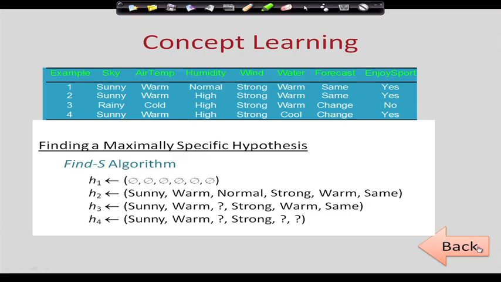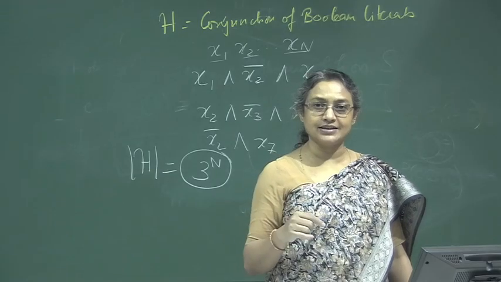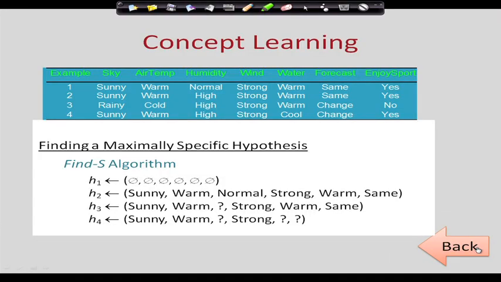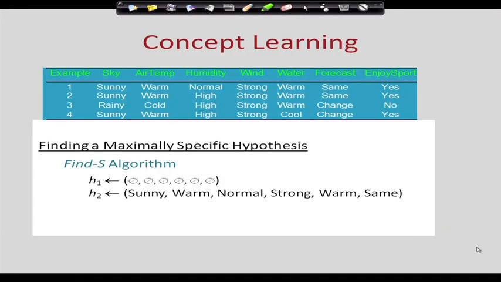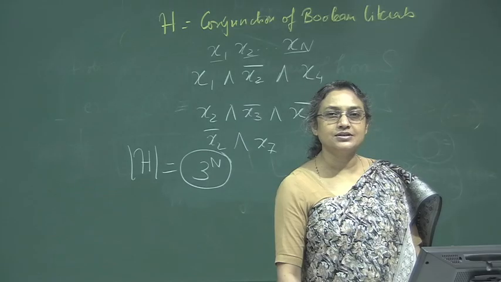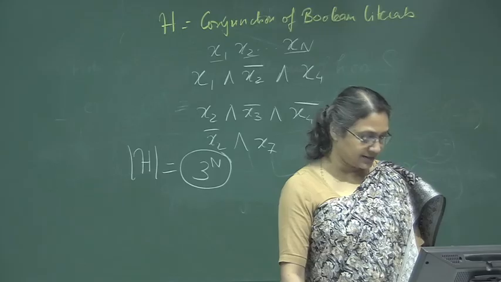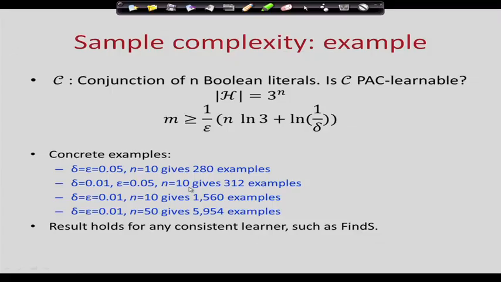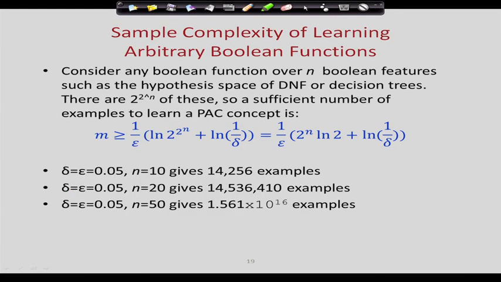Okay. Now, this is the FindS algorithm, which, given a set of training examples, finds a consistent hypothesis, and if more than one consistent hypothesis exists, it will come up with the one which is most specific. And according to our theory, for this particular hypothesis, we can have this relation. The relation states that if we look at this many examples, then we can produce these guarantees.